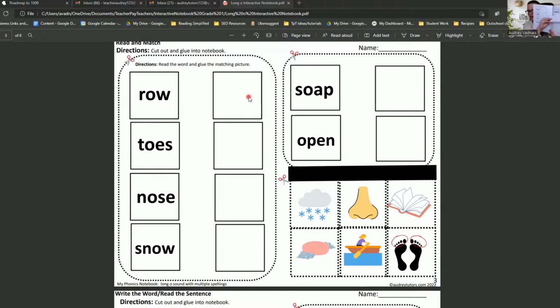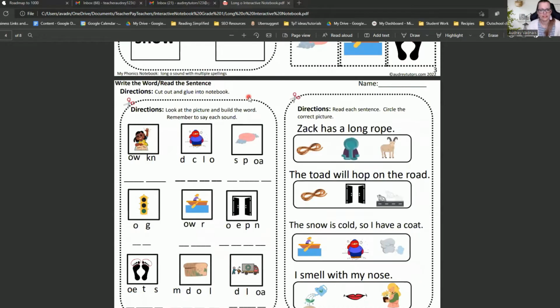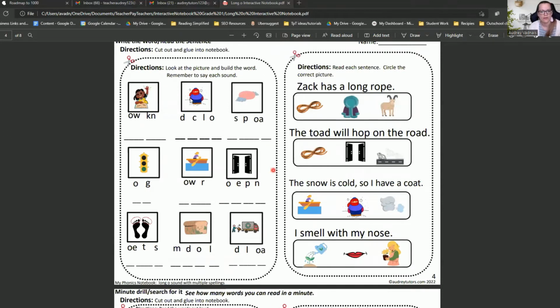And this has the same little flip chart. Then on this page over on the left, the child will cut out around the pictures, and then they're going to unscramble the word and write it. And if you notice, the letters are grouped by sounds and the lines are segmented by sound, so it's helping get that letter sound knowledge connected. And so for example, on this first one, it's no, so they would go oh, no, and then they would do that for each one of them.